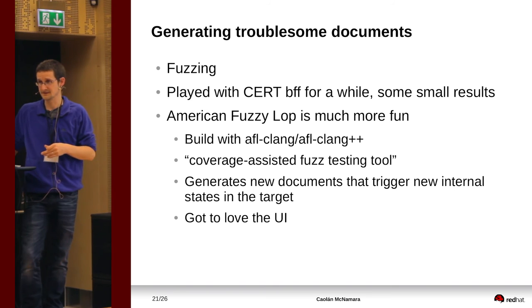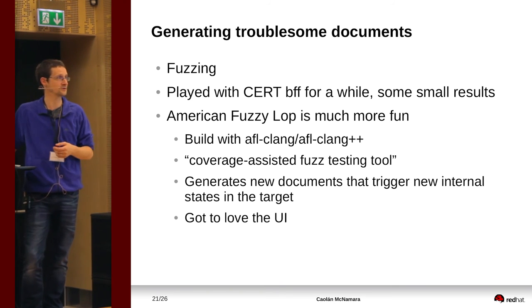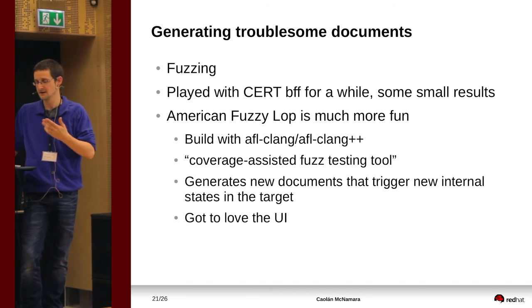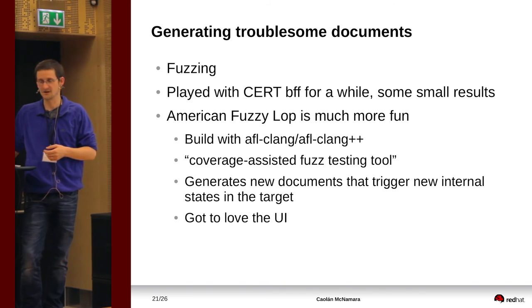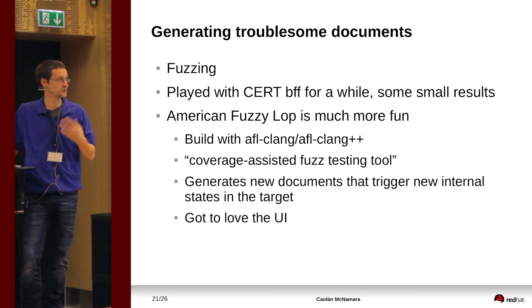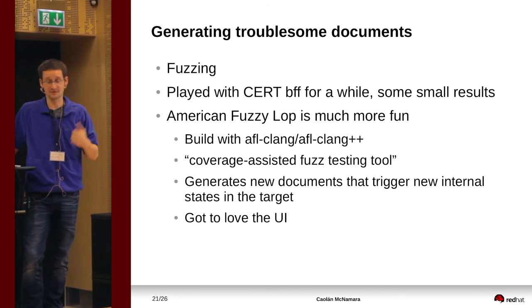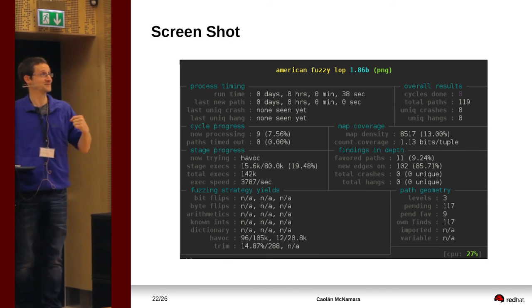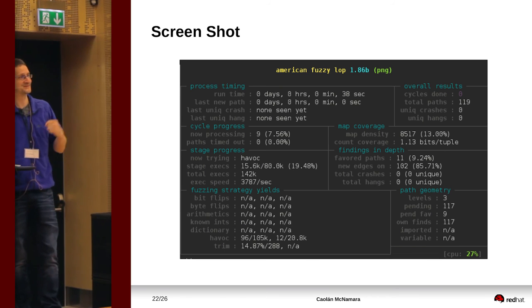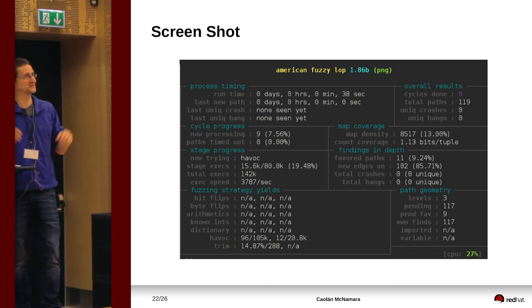AFL is pretty good because it has a lot of smarts built in and knows the kinds of mistakes people make. You turn it on and pretty fast it's giving you documents that cause integer overflows and zeros in all sorts of places — things just start breaking. It has a really great user interface, something from the 1980s but with colors. There's a number of fuzzer cycles done, and when you make quite a bit of progress it goes yellow. I'm told that when you're coming close to exhausting all branch possibilities, it goes blue — one of these days I'll see it go blue.